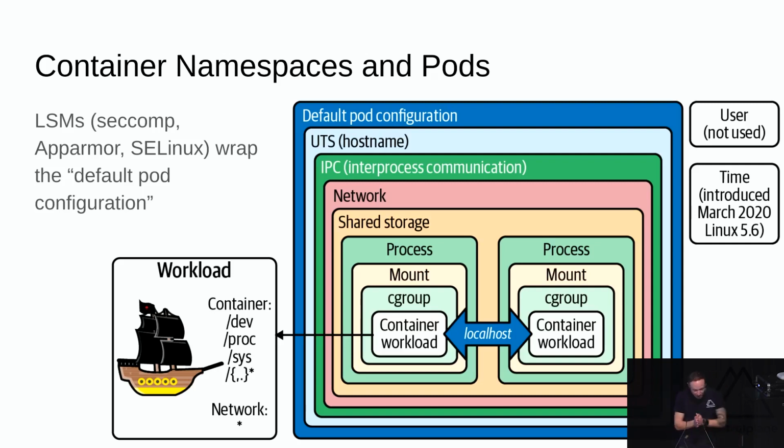Okay, off the soapbox. So container namespaces, just a quick view. Again, this is all in the book. One thing to note, we are sharing that localhost loopback adapter in a Kubernetes pod, and that is a pod configuration, but these are the namespaces that we have in a container.